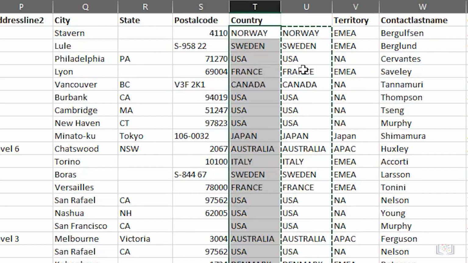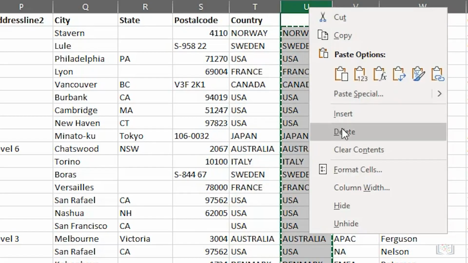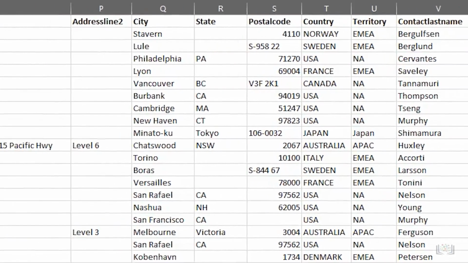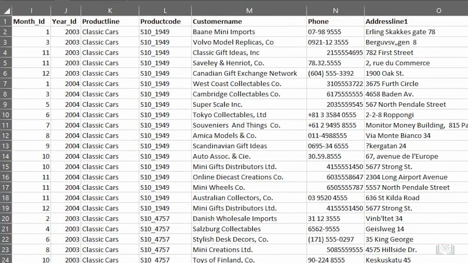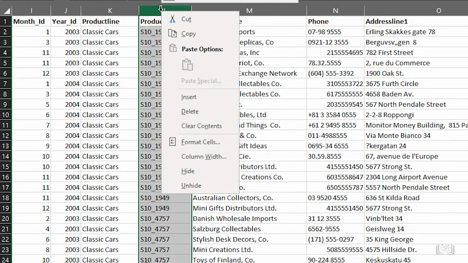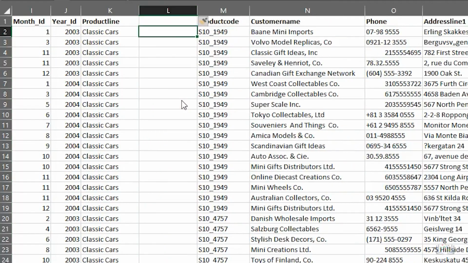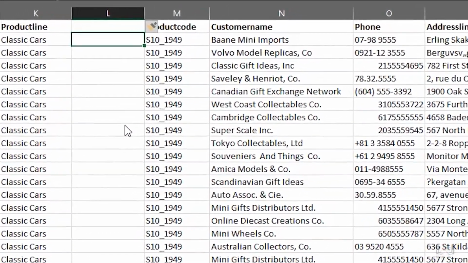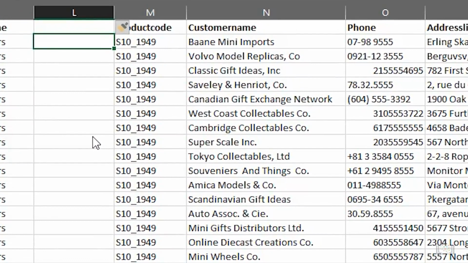Now you can delete the helper column. Next, we'll use the lower function to change text from proper case to lowercase. As before, you insert a column to the right of the column you want to change. This will be another helper column. Then, you type the formula containing the lower function in the first data cell in the helper column.